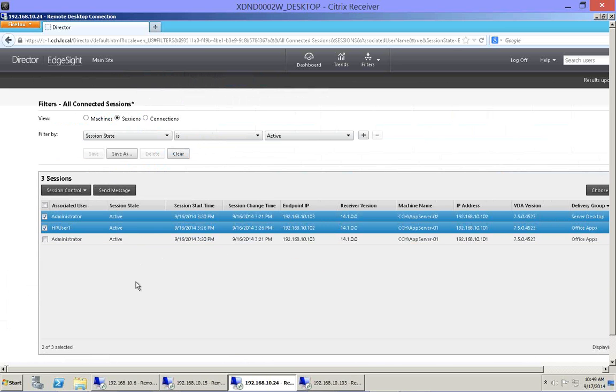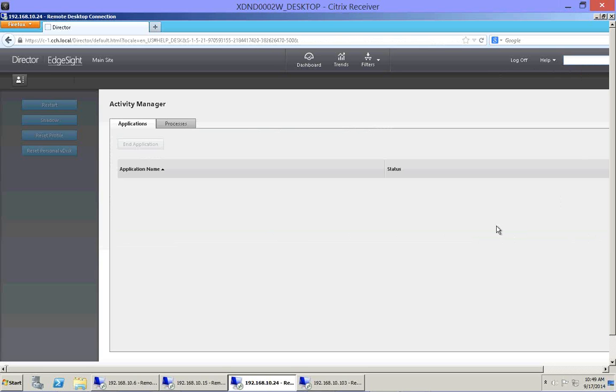But if I'm more interested in seeing what's going on in a particular user, for instance, I've got HR user 1 is running an application and the administrator is running both a server desktop and an application, I can search for a user. So I'll just search for the administrator. And this will pull up an activities page for this particular user. Will show me what's been going on for the user. He's currently running Calculator on the system. Notice it says remote hosted, so it's on the server. We've also got the user also running a server desktop, and on the server desktop, he's running Excel via a receiver connection. So we have different options running on the system.